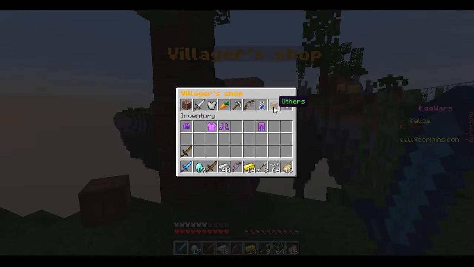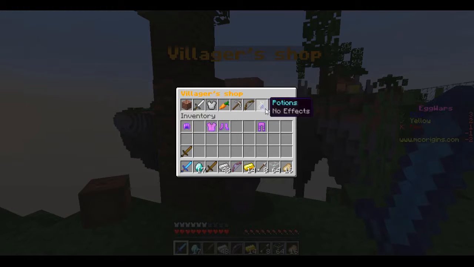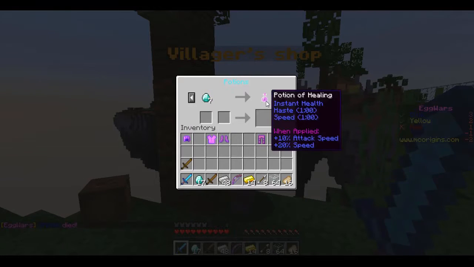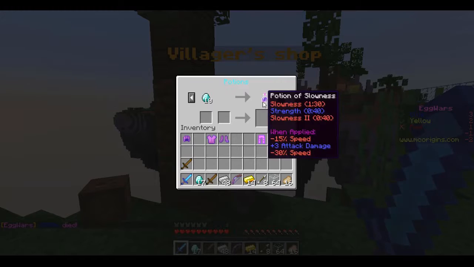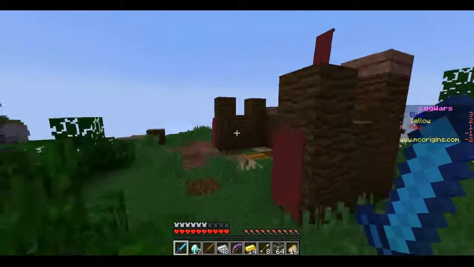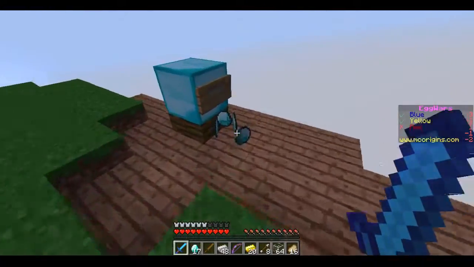Alright, what can we buy? Let's check here. Anything useful? I'm not buying an Ender Pearl. That's ridiculous. I can buy a potion. Healing. Oh, that's actually really good. And slowness. That's an instant healing 2, instant healing 1. I just need 20 diamonds, and then I'm going, because then I may be able to squeeze in 2.